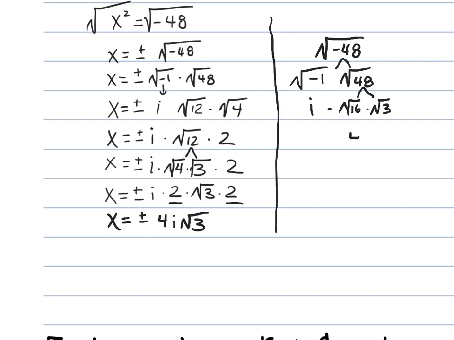The square root of 16 is 4. And you could see then we would still end up with the 4i times the square root of 3. The plus or minus, because it was plus or minus. So it still ends up the same. If you pick a larger square number, you end up with less work. So that's always a goal for you. If I have a bigger square number in there, I should try to find it. If I don't find it, I can still do it. It just means more work on my part.